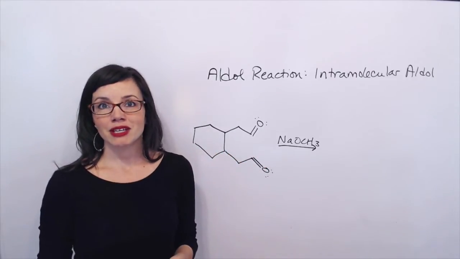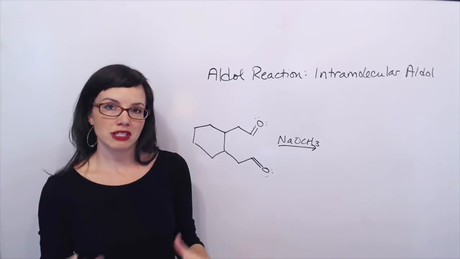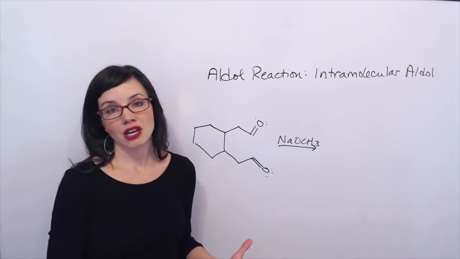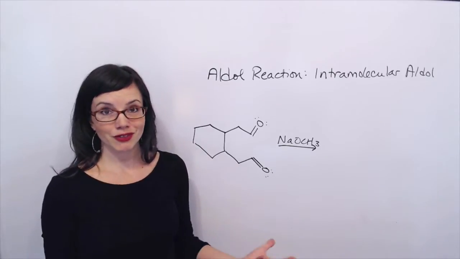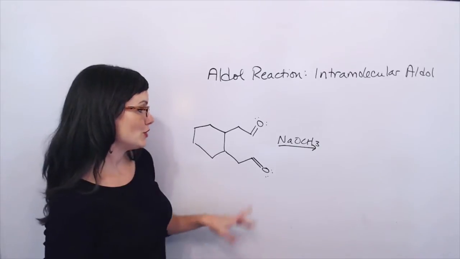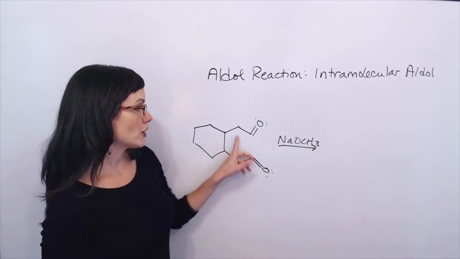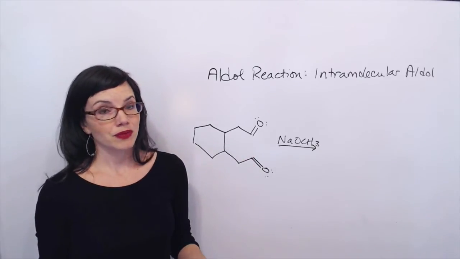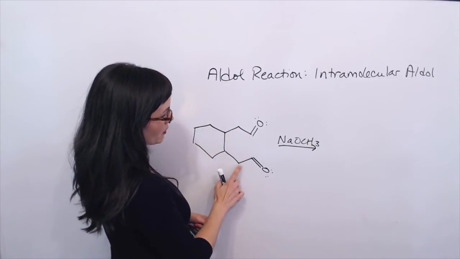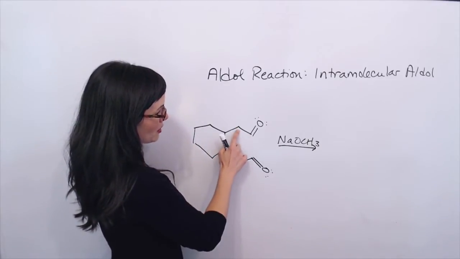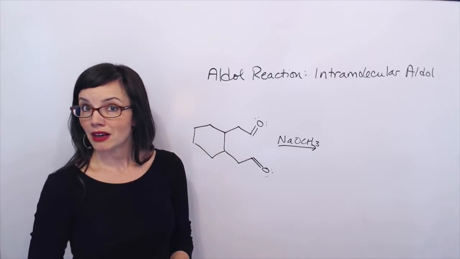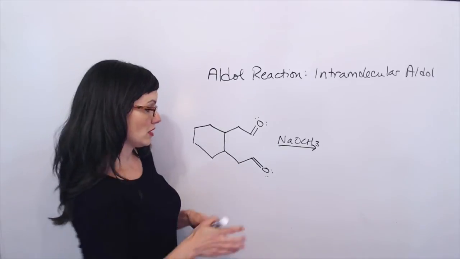And when you see one like this, I guess a lot of students tend to get a little freaked out, but you're going to follow the exact same rules that I've already taught you for predicting products for the other types of aldols. Our first step is just to choose which alpha carbon is going to become the enolate. So we have an alpha right here and an alpha right here. And they're both identical. So in this case, it doesn't matter which one becomes the alpha. So I'm just going to pick this one.